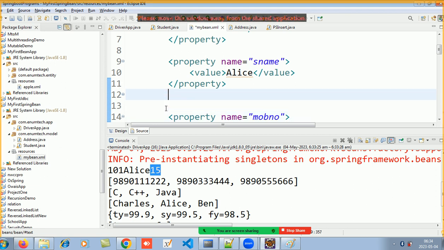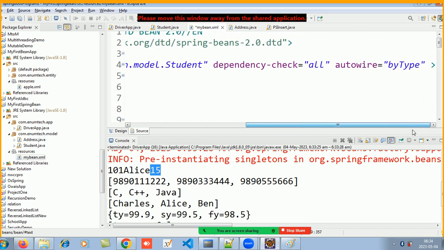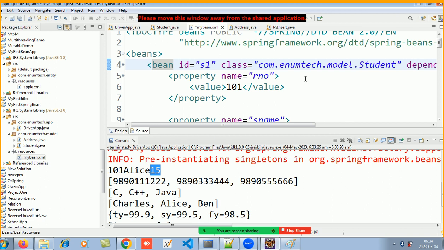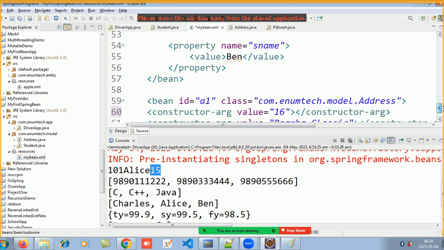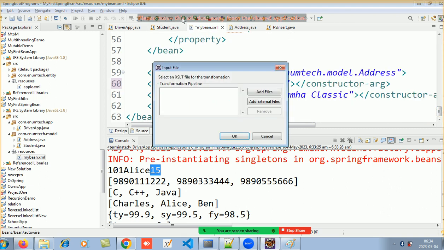I removed the reference and I just told this class to autowire. So whichever eligible candidate you get of the address class, you associate that directly. So now I've changed the address to 16, so it will still pick up this bean. If I do a rerun, it will show me 16.